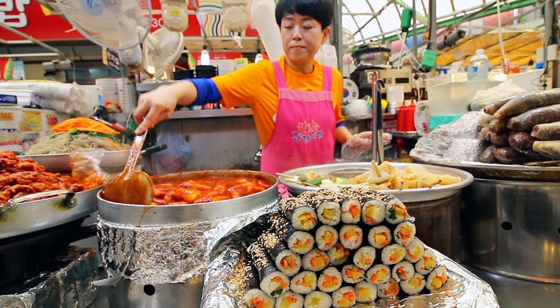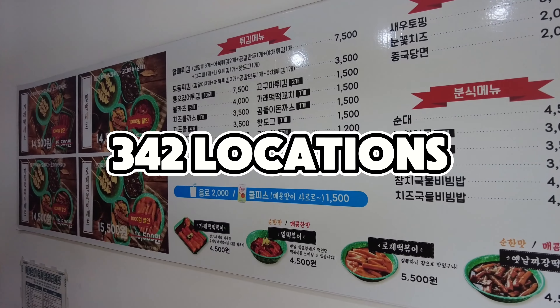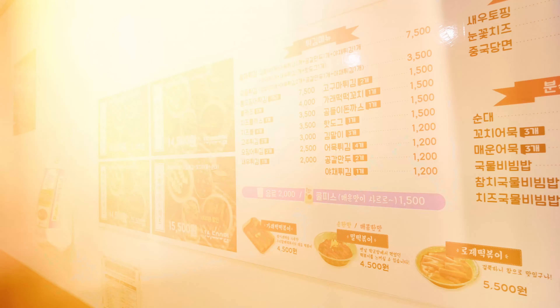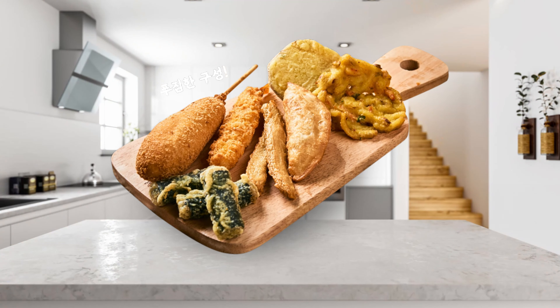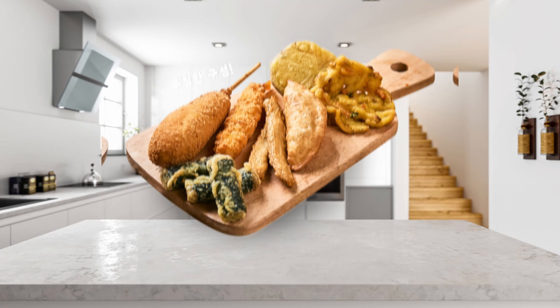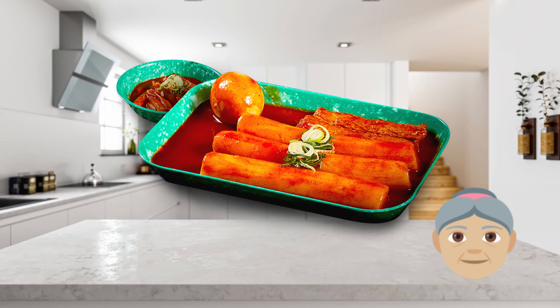As for this restaurant, it was founded in 2020 and it already has over 342 locations. Besides tappokki, they serve various types of fried foods, including french fries and hot dogs. And as the name indicates, they want to serve tappokki that was the kind that Grandma used to make.